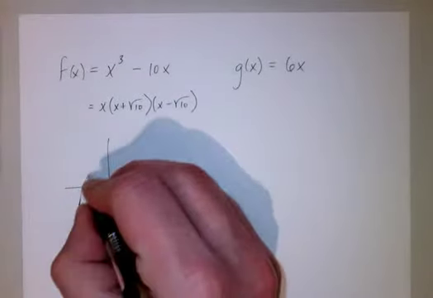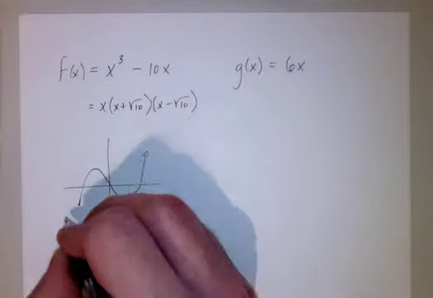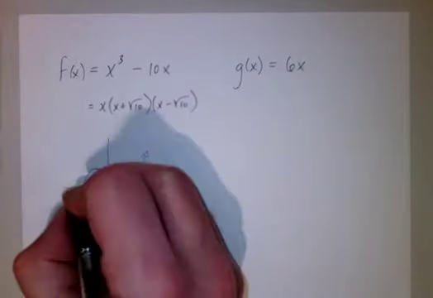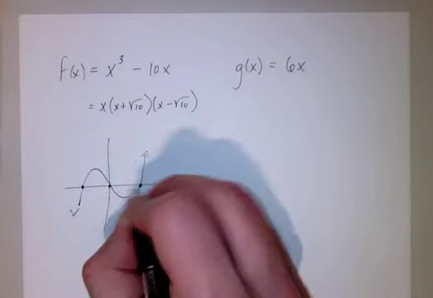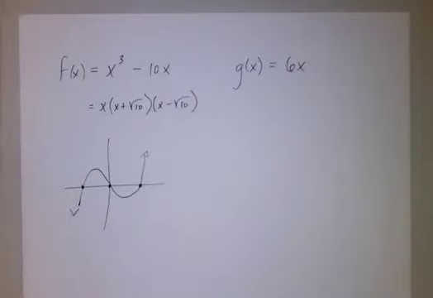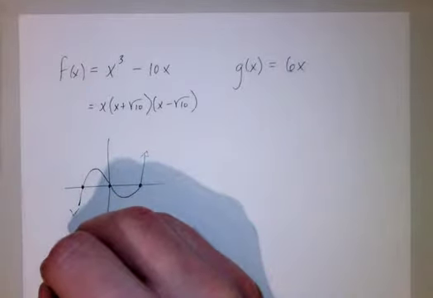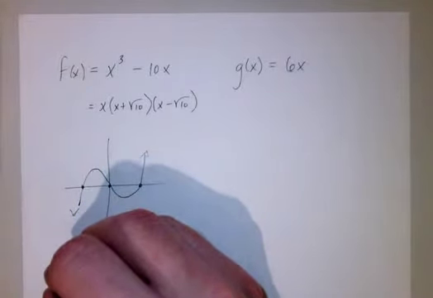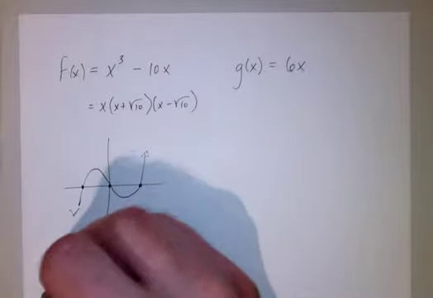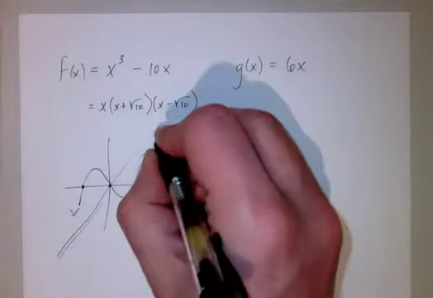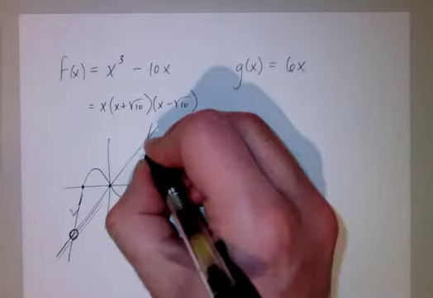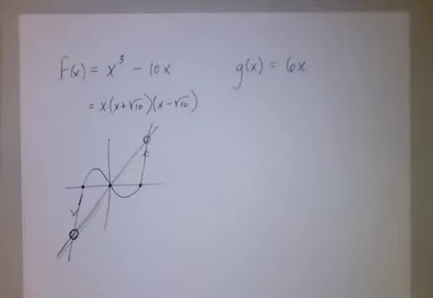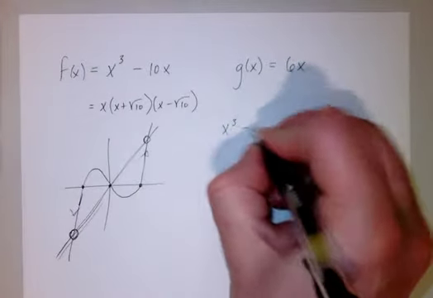It looks like this, right? It's a cubic with a positive leading coefficient, and your negative root 10 is over here, and your 0, and then positive root 10. And of course, root 10 is just a little bit bigger than 3. And then you have basically 6x. Well, 6x is pretty steep, okay? And so it's going to kind of run up like this. And you know that the cubic is eventually going to cross it. And you suspect that those points are going to be symmetric. Well, let's actually go ahead and confirm that analytically.